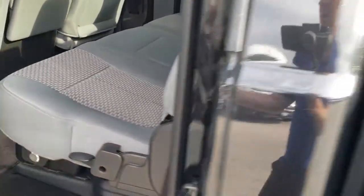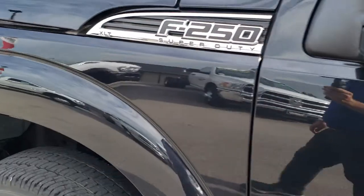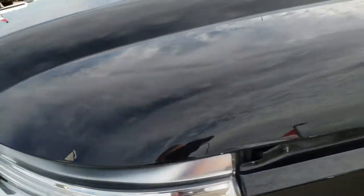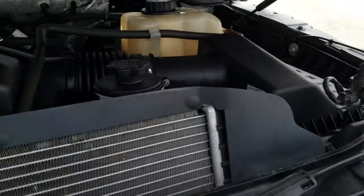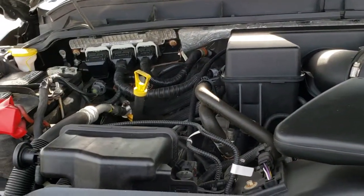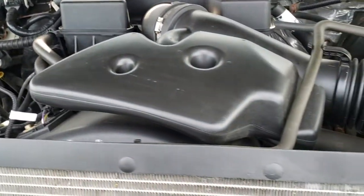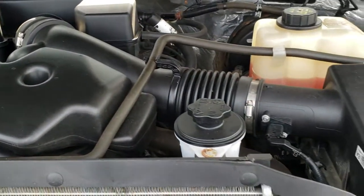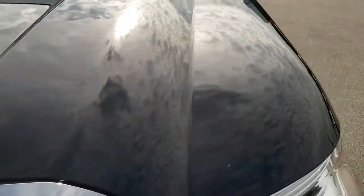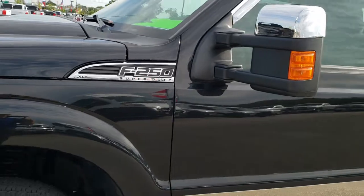We'll take a quick look under the hood. I would personally like to thank you for checking out the video today. Hopefully from this HD video you will have been able to tell just how clean this truck is, all the way around, inside and out. Under the hood we have the 6.2 liter V8 motor. The engine bay is very clean and it runs very smooth. This truck has been fully safety inspected by our service shop, has a fresh oil and filter change, all fluids have been checked and topped off, and this truck is 100 percent ready to go.